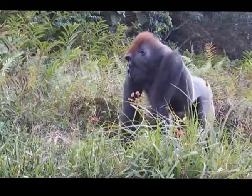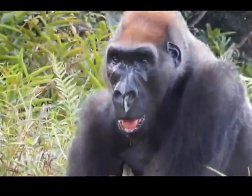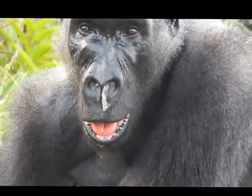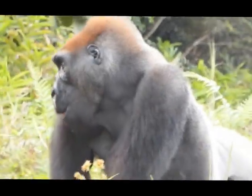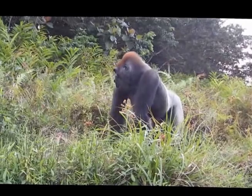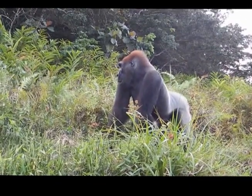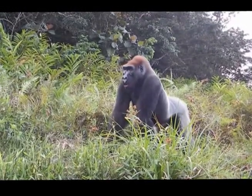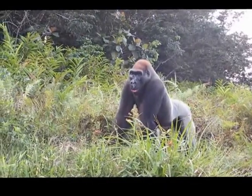So it's pretty obvious that Sid is very thin. He's also got a little bit of nasal discharge there, but this is all a result of that illness when he was younger. He's just not able to eat the natural vegetation on the island very easily, which is why we're having to support him. And based on what we've seen today, we'll have to increase the ration a little bit. But he seems to be holding his own, but unfortunately he's never going to be a magnificent silverback.